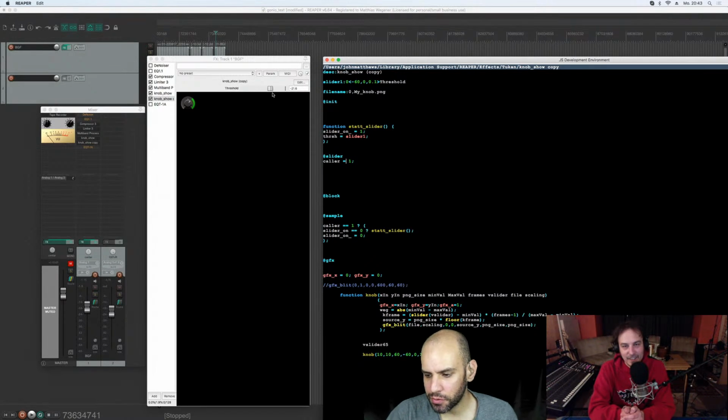In ReEQ, for instance, Justin Johnson said that he would like to have many more bands that you could automate. As you mentioned, you can only automate the real sliders, not these virtual sliders. So if you could put in the same data structure the frequency and the gain and the Q of a band, you could store everything in one slider.